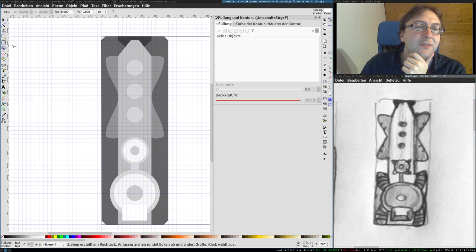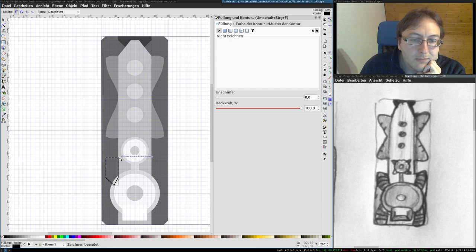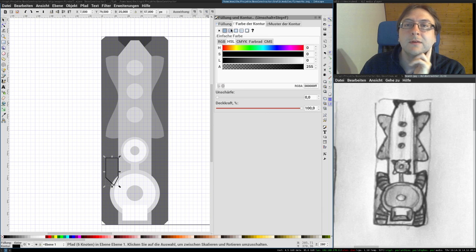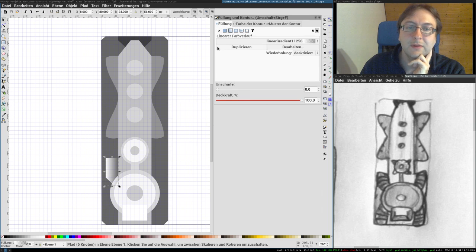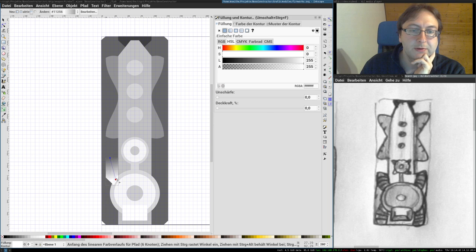So I'm going to cheat a little and use a gradient for that, so I don't have to model everything in detail. Okay, let's not do that. Use a gradient. The gradient from bottom here to the top here.